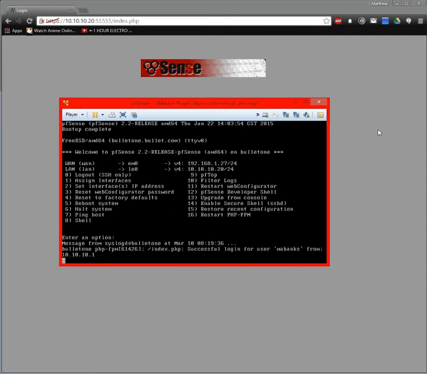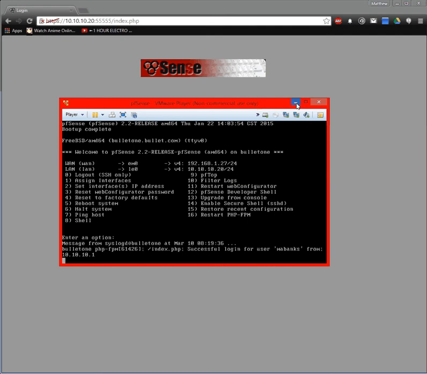To start off, I wanted to show you the console view, which is accessed directly from the box running pfSense. This is where the initial setup of pfSense takes place, and is primarily used when a direct connection to pfSense is required, or when the web configurator cannot be accessed. In my case, I am running pfSense virtually, so I can access the console and the web configurator from the same machine. That's a very unusual setup.